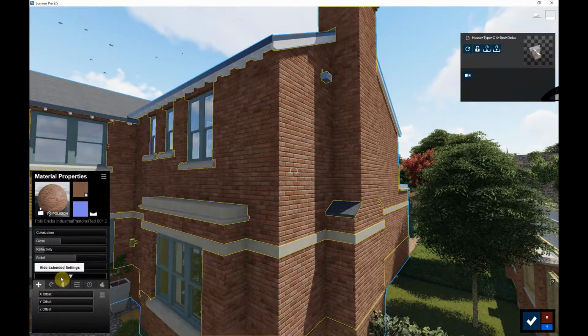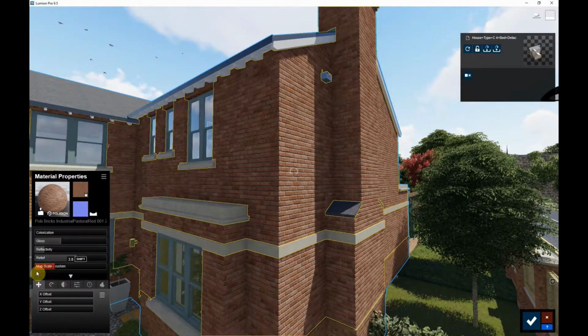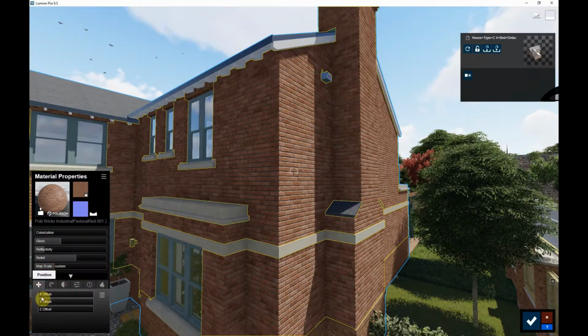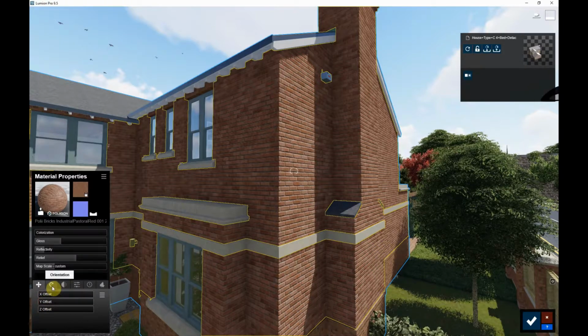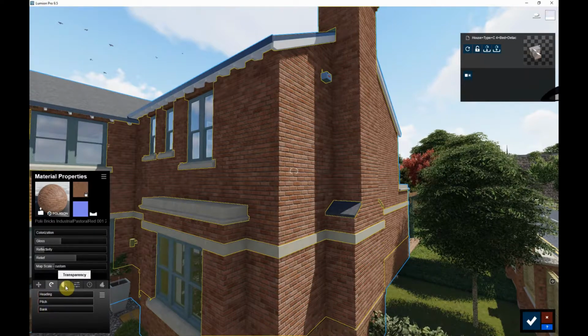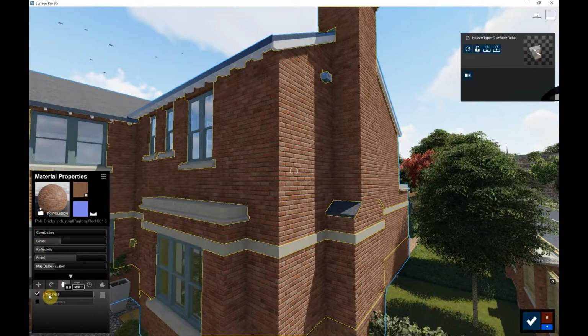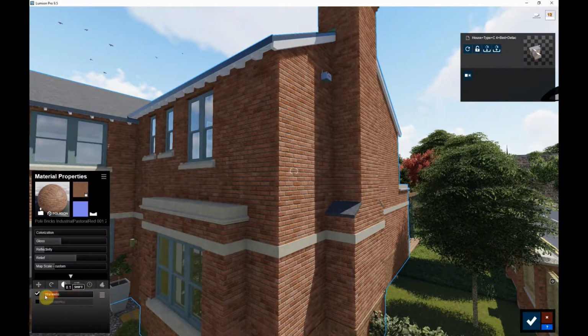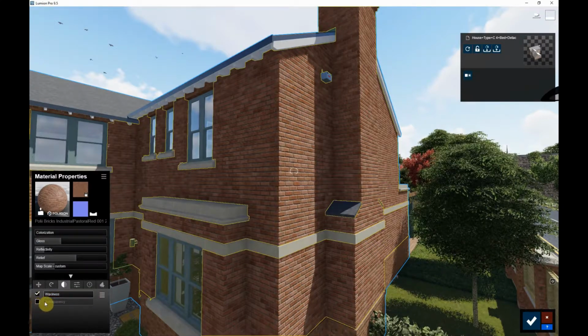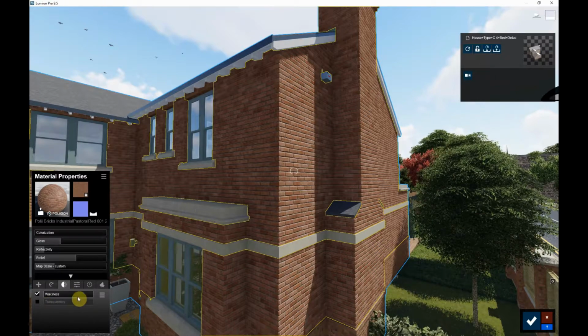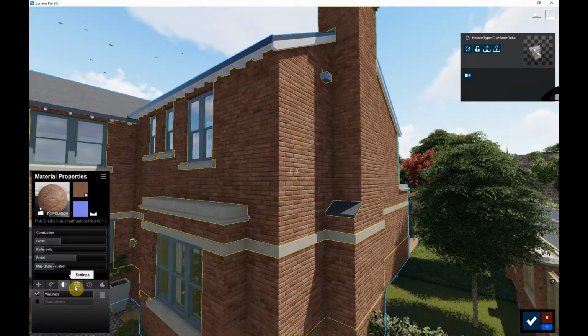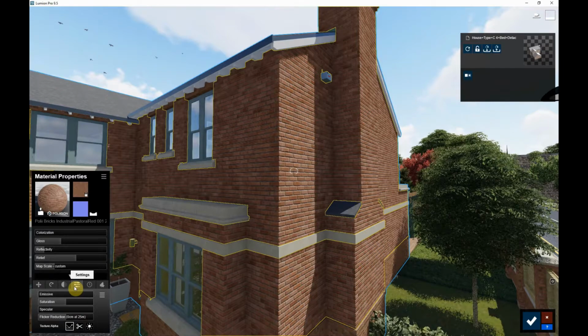The extended settings are normally open by default, so you can close these down if you don't want to use them, but they're very, very useful. If the material scale is anything above 0, you can then start playing with the offset, so adjusting the X, Y, Z positions. Then next, the heading, pitch, and the bank. So it's typically just the rotation of how this is shown. You can affect the waxiness, which is how matte, in essence, you want that material to be, and the same for how transparent. So obviously very useful for adjusting any kind of fabric or material, such as curtains.